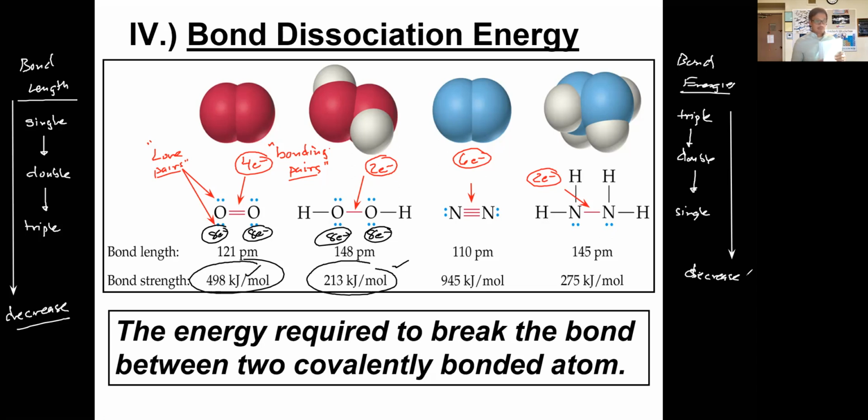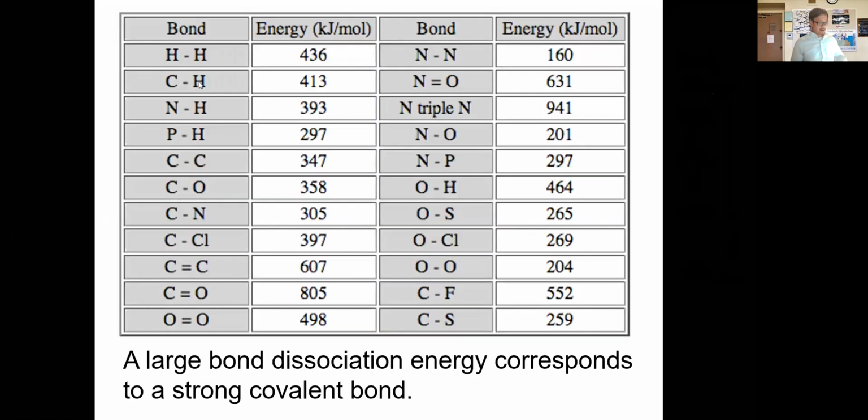All right, so let me go ahead and save this here and share with you the table that lists bond strength. Let's take a look at the next table here. Here I give you a list of different bonds and their bond energies. What I'd like to do is use this table to show you how we would use this information to support the structures that we have.